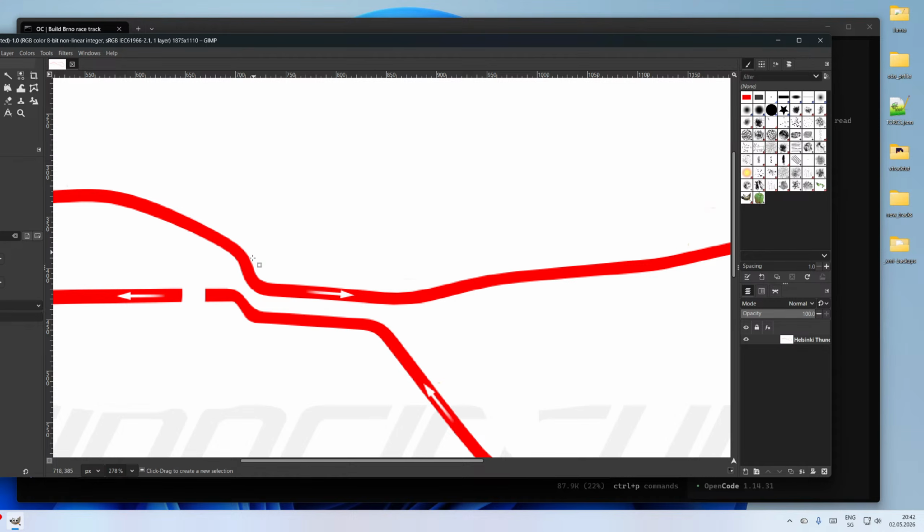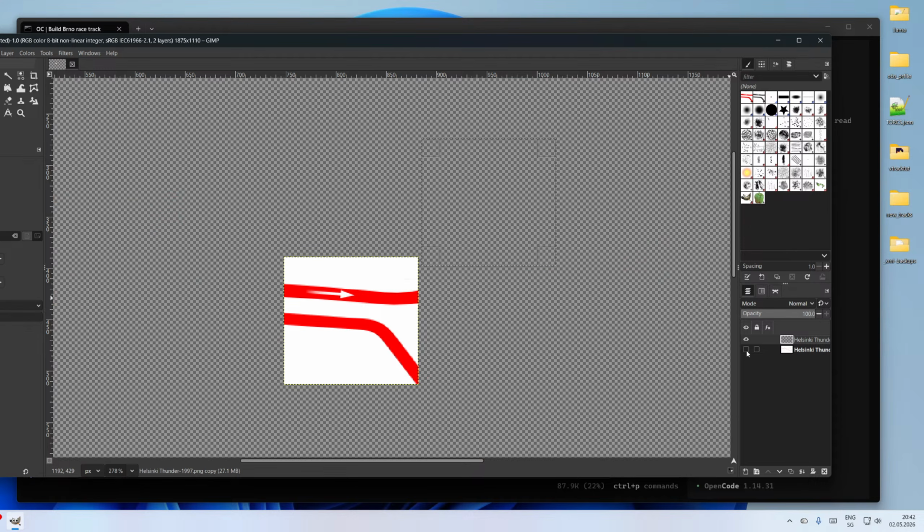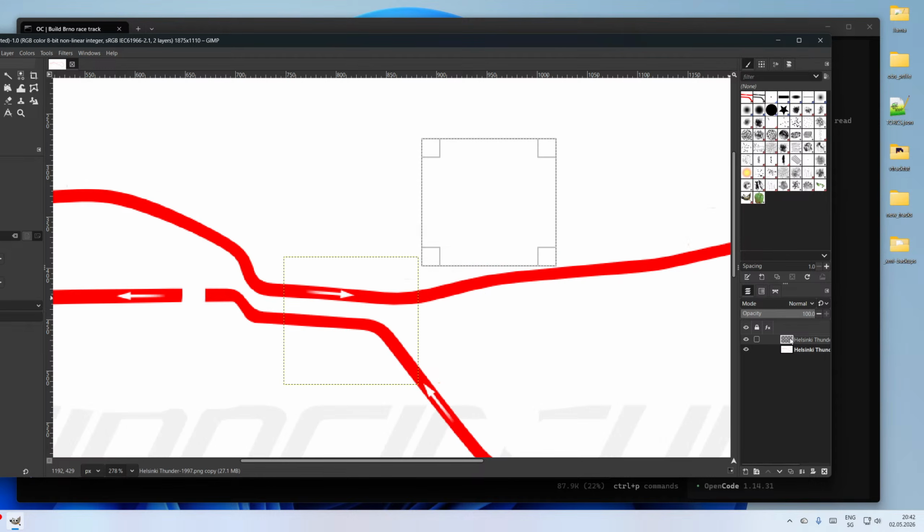Select a rectangular region. Control C, Control V. No. Ah, but hold on. Mode normal, opacity 100%.